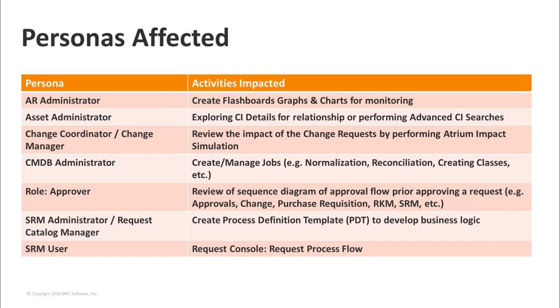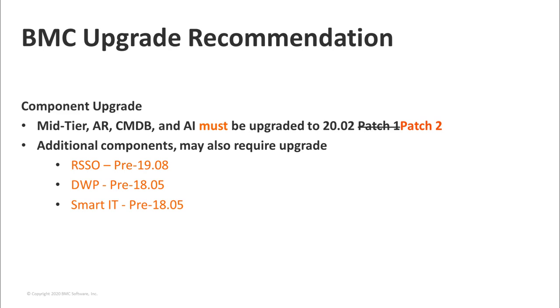We'll move to the next slide and try to see what needs to be done in order to get this Flash deprecation problem addressed in our 2002 patch 1. So BMC recommends upgrading the components. The components are mid-tier, AR, CMDB, and AI. These components must be upgraded to 2002 patch 1 in order to get the complete feature set of Flash deprecations.